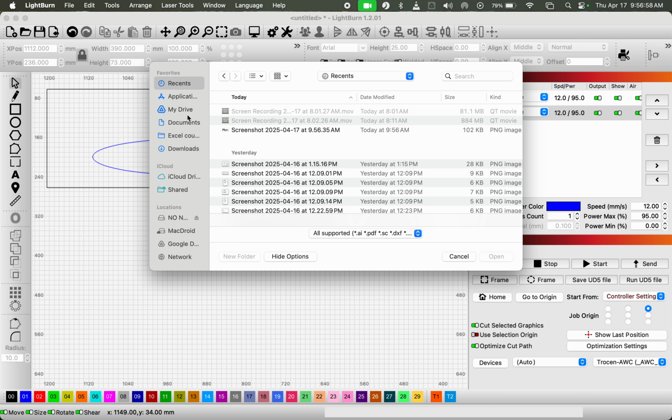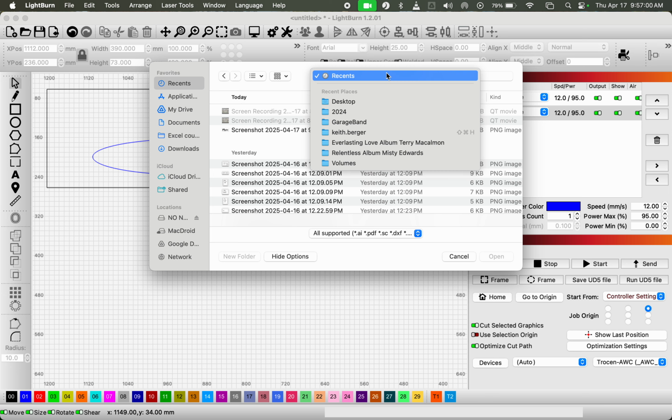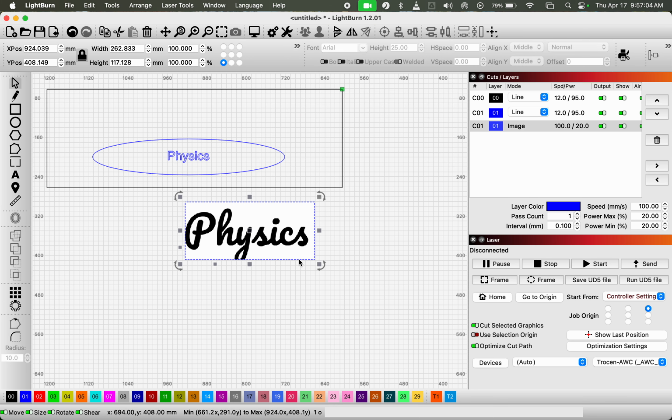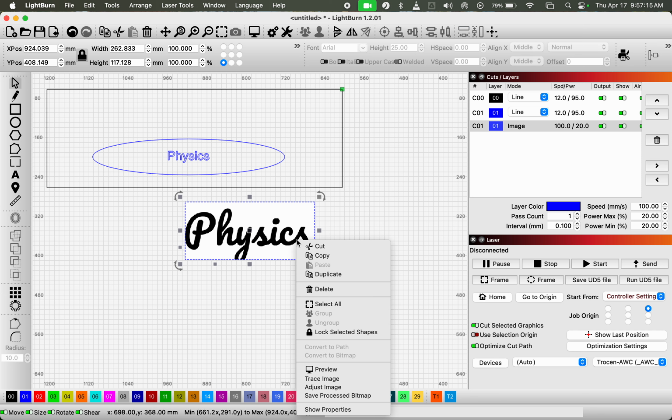Where is it? Probably on my desktop. Sorry. All right. If I import an image, now this could be you taking a physical picture of whatever you've drawn on a piece of paper, and you upload it onto your computer, and then you upload it into Lightburn.